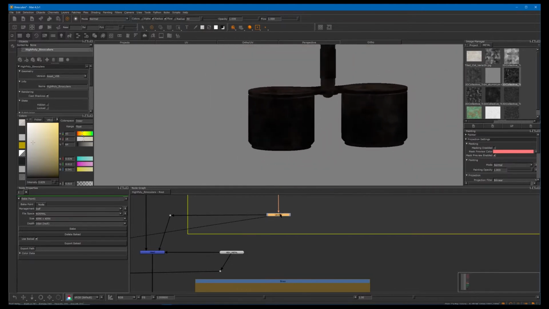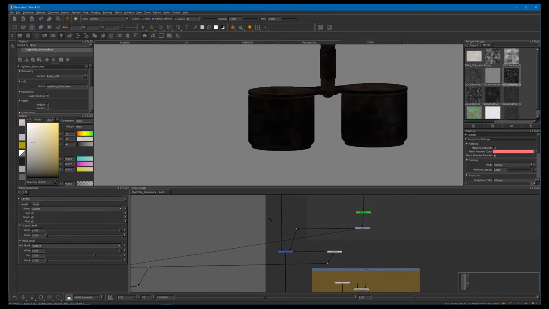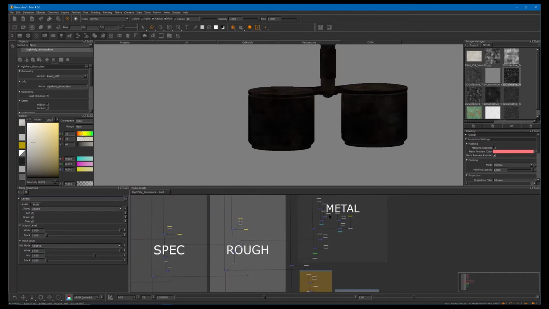It makes a bit of no sense, but as you know, metal has almost no diffuse, but we can still provide some value in the diffuse, because at the end we're going to export the texture, and in LookDev they're going to use our texture. So if they have black, or if they have some information, for me it's better to have some information in the diffuse, so I prefer to make it with some variation rather than provide just a black texture. So then, as you can see here, our graph looks like this.